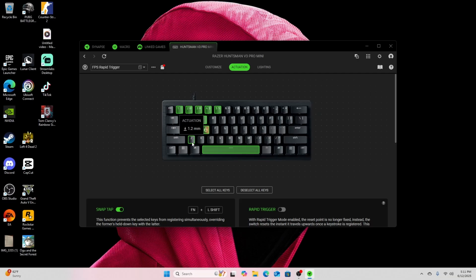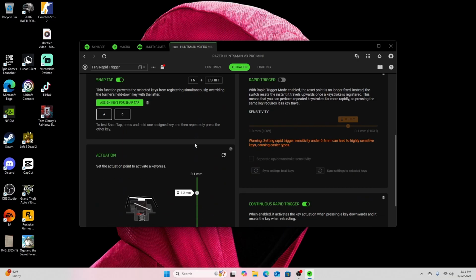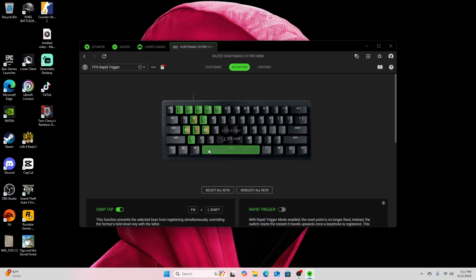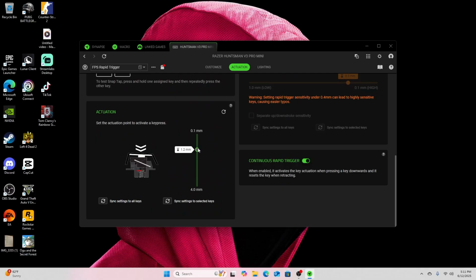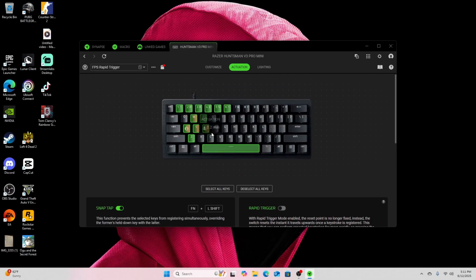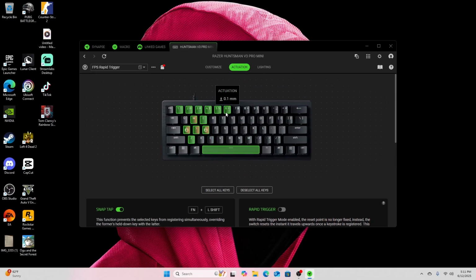And I have my Z set to 5 or 6. I think it's 6, so I'm going to set that to 1 too. But if your number 6 is this one, or I don't know how you guys have it set up, I'll put that to 0.1 since mine is like my 5th weapon or something like that. My number 1 is my pickaxe.